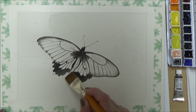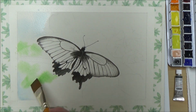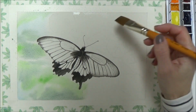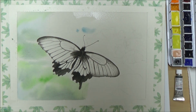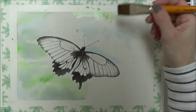This method also allowed me to map out the markings on the butterfly's wings and acted as a bit of an underpainting. Once dry, being waterproof, the lines would stay nice and crisp, and I wouldn't have to worry about colours merging or muddying with the addition of either water or colour. I feel like although this process is less spontaneous and more controlled, it might be something to consider trying if you want a more predictable outcome.